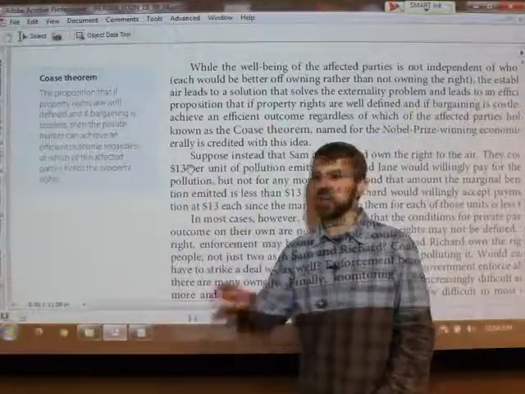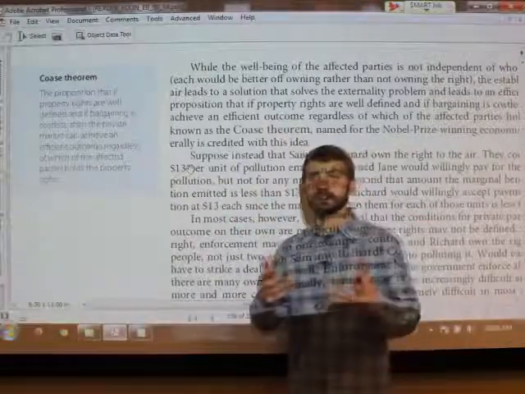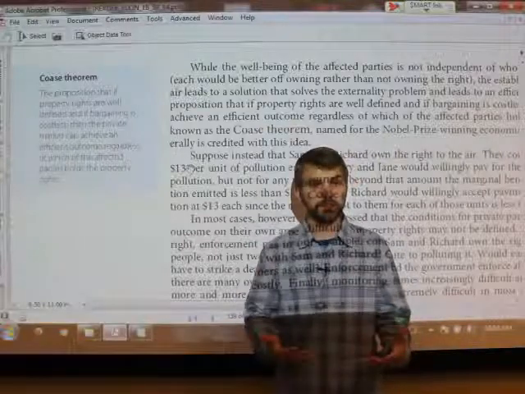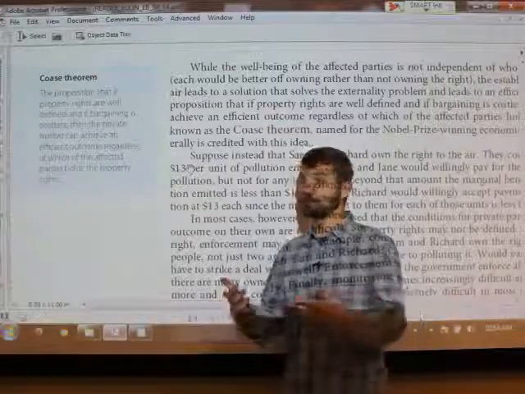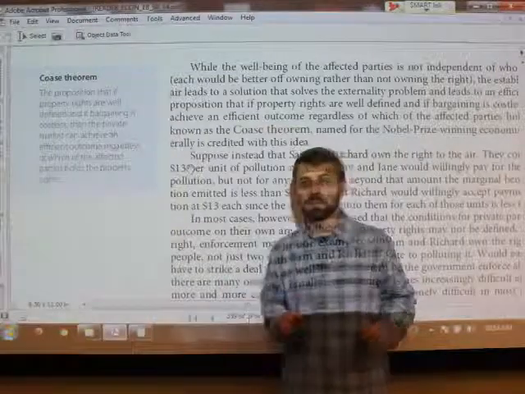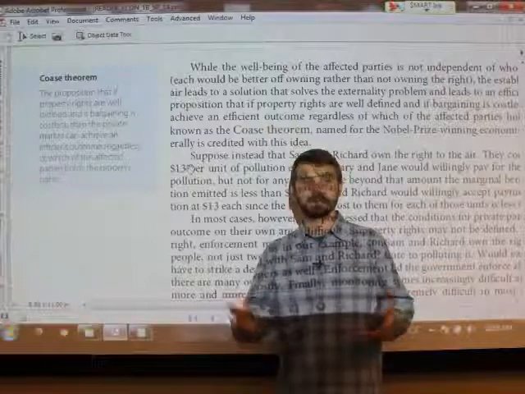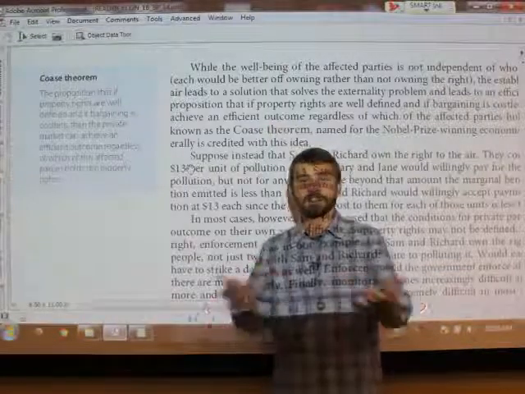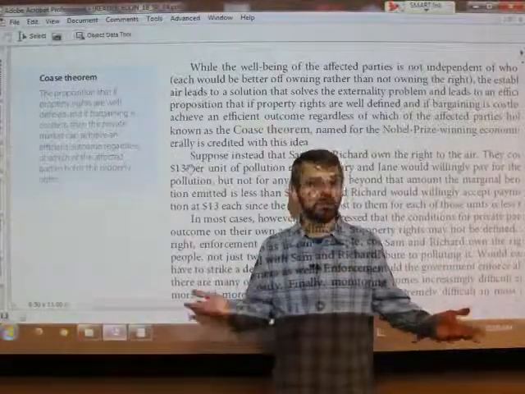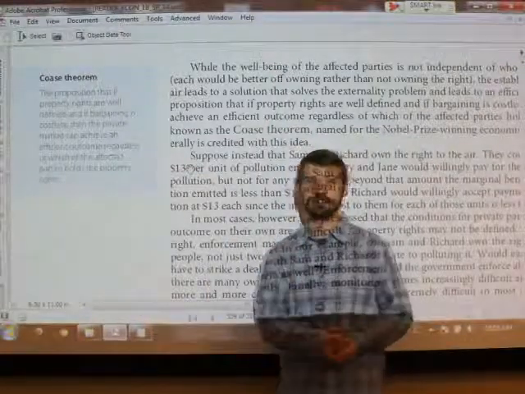Okay, so the main implication of this is, society needs to allocate rights, or property rights. In this case, it's the right to pollute, or the right to have clean air. So which is it? Do the people with the fires have the right to pollute, or do the people with the laundromats have the right to clean air? Which is it? If we don't specify it, things aren't going to work well. But as long as we specify it, things will be efficient.